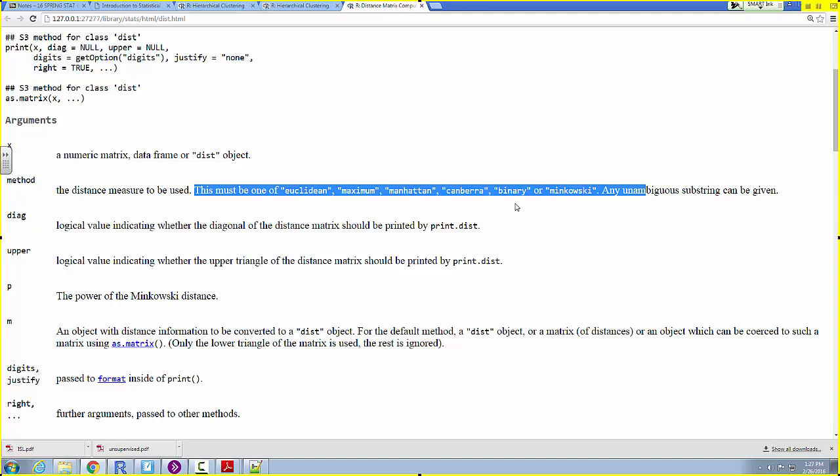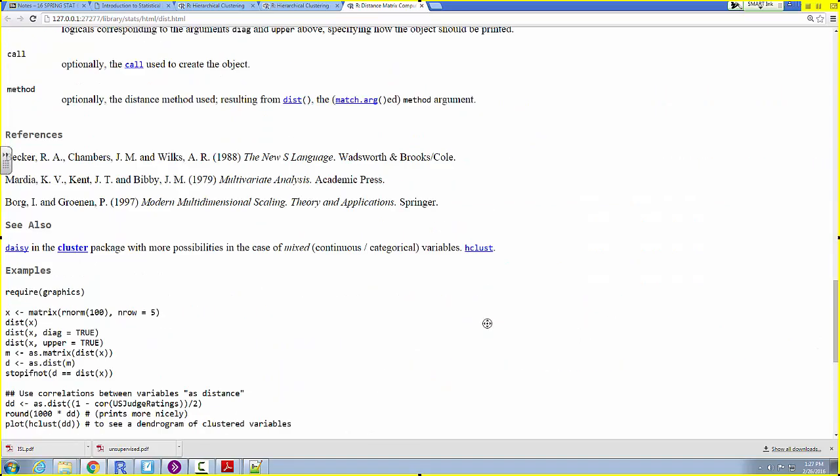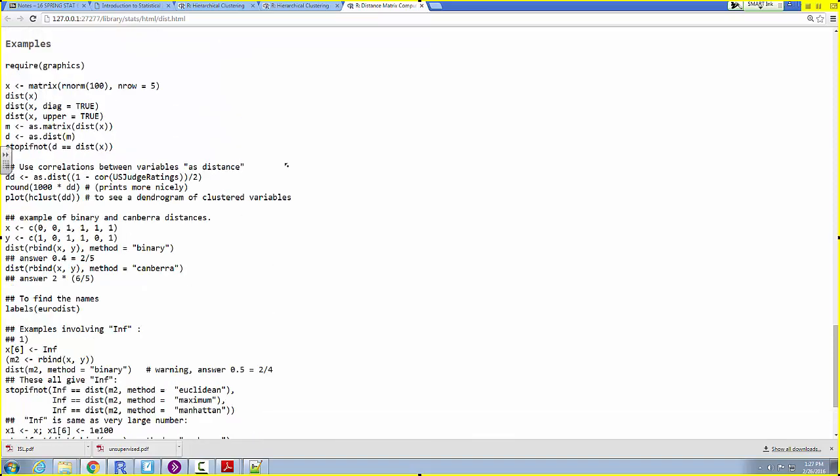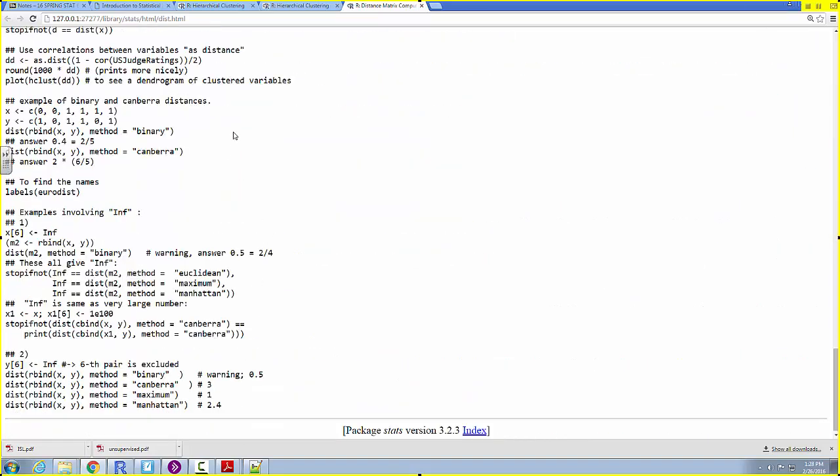If you look at Wikipedia for hierarchical clustering, it'll tell you what these different metrics are. If you want to do correlation as your distance, you have to do it a little bit customized in R. I can show you how. There's also an example of doing that in this help file. So if you want to use correlation as distance, you have to be a little bit customized, but you can just use the example in the R help file. This gives you correlation.